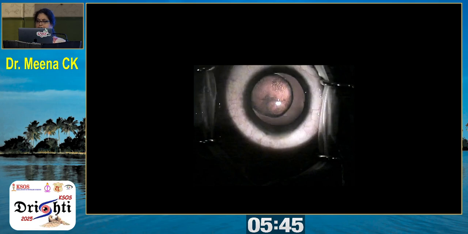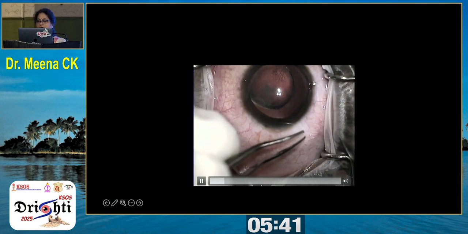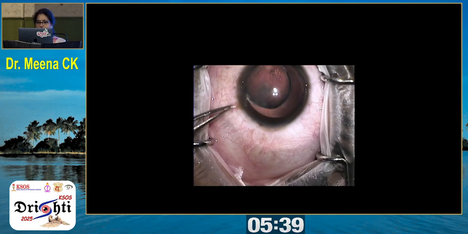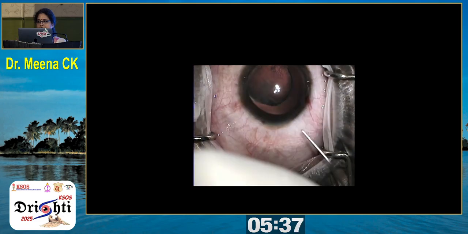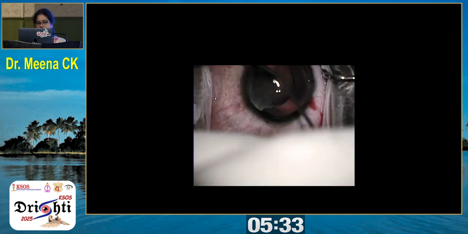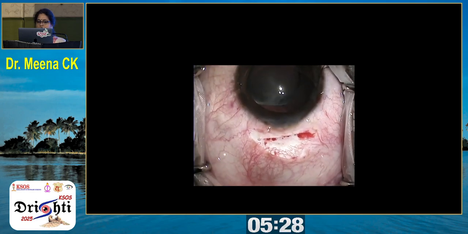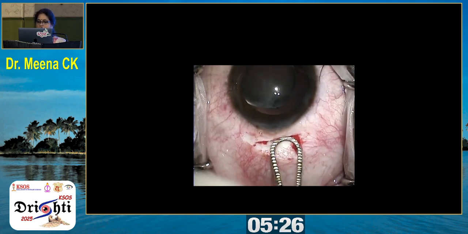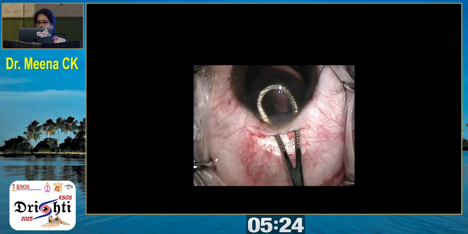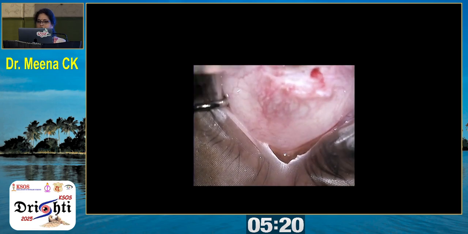But in cases like this, you can see the lens is just hanging from a stalk. So there's no point, and there is also microspherophakia. You cannot think of putting a segment or ring or anything in these cases. It's just to remove the lens in such cases. You can't have too much of expectations. So here it just comes out easily. Only sometimes these zonules can be strong, but here you can see it is easily coming out. And now you can see it's a small lens, and you can think of putting in a secondary IOL later.